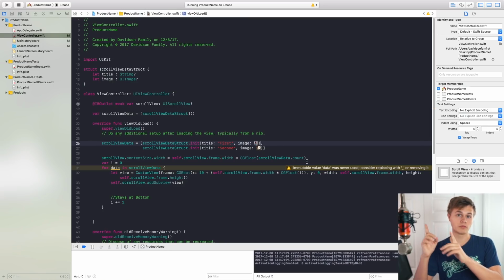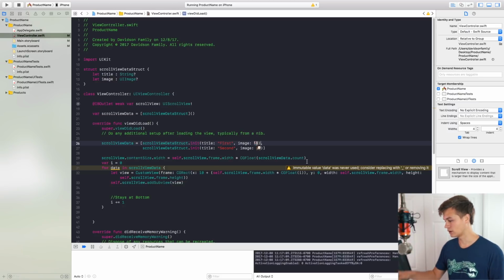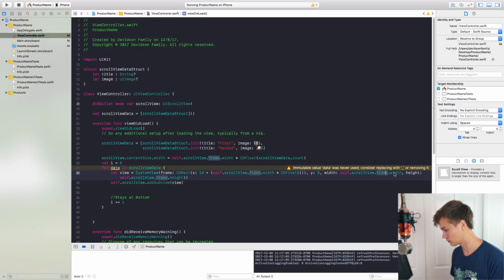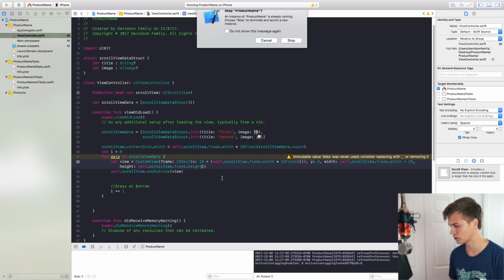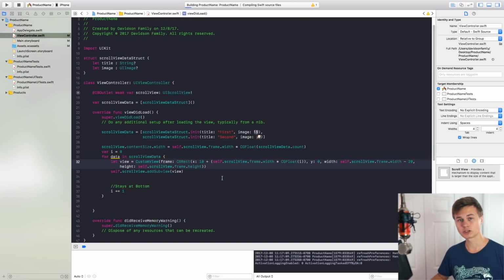pixels. Now we also need to compensate with this with the width and make it 10 pixels on this side as well. So all in all, those pixels plus those pixels is 20 pixels. So we need to go ahead and subtract the width by 20 pixels. So this is where we say self.scrollView.frame.width, and let's subtract 20. Then for our height here, we'll keep this the same for now, but let's go ahead and build and run this again, and let's see what changes we've made.